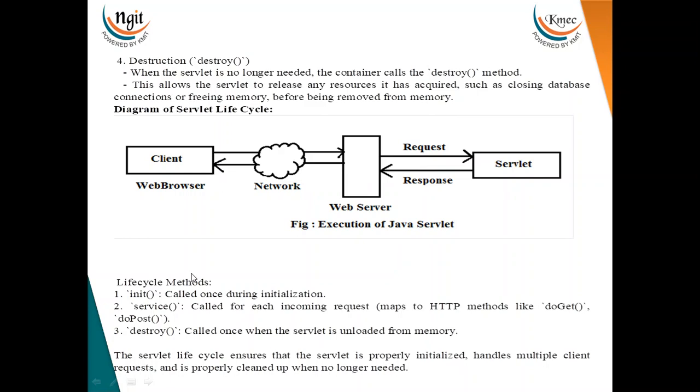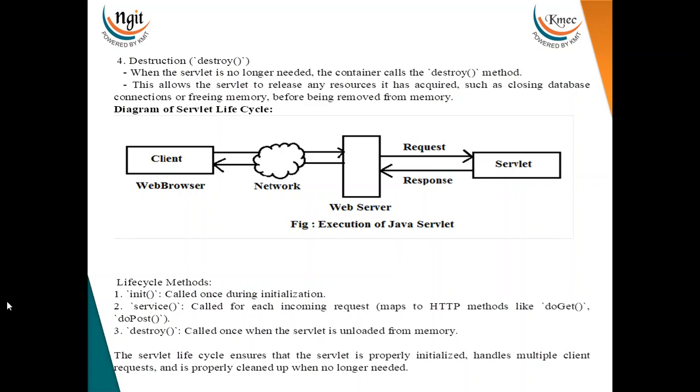The lifecycle methods we have seen: the init method, which will be called only once during initialization. The service method will be called for every incoming request, that is HTTP methods like doPost, doGet, doPut, doDelete. Every time the request comes from the client, it will hit the service method. The destroy method will be called once when the servlet is unloaded from memory.